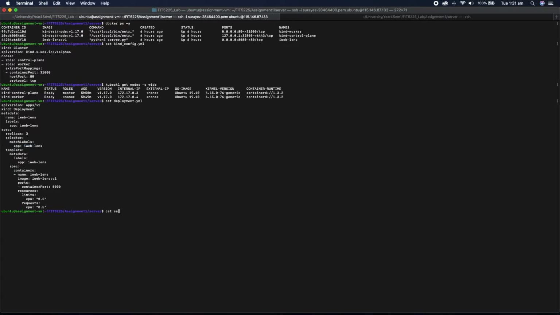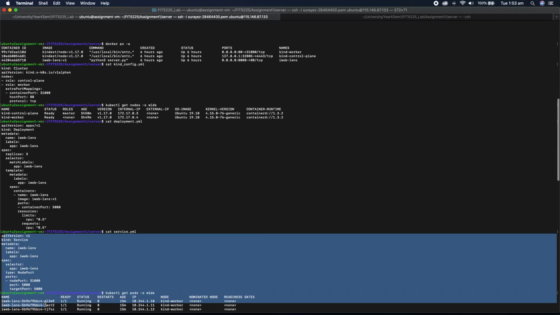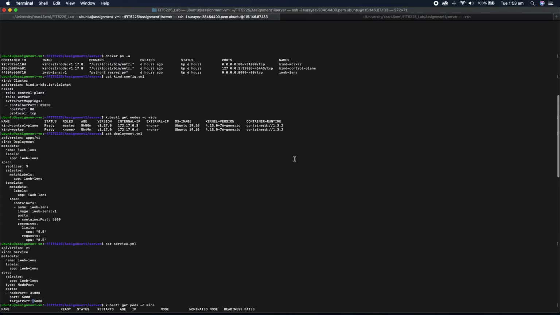If we look at the services, this defines the service that will run, and this is the load balancer, as it will target the specific pods as mentioned here by the selector, and it will ensure that the node port is open. This node port is the one we mentioned earlier, and it is 31000. So this should be the main access point for our containers. This service would ensure that the deployment is always maintained and is always there. It will also target port 5000, which is the container.